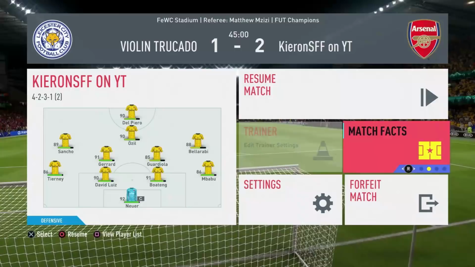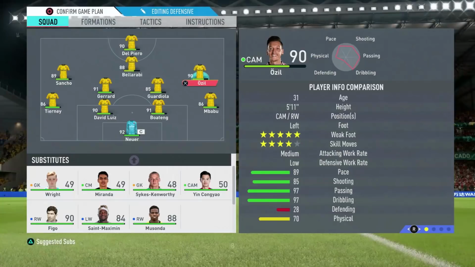In the second half, we're going to make some changes though. I'm going to try Bellarabi out in a central role. Let's just see how he gets on there. Sadly, Ozil is going to make way, and we're going to bring on SBC Masonda because he's so fast.